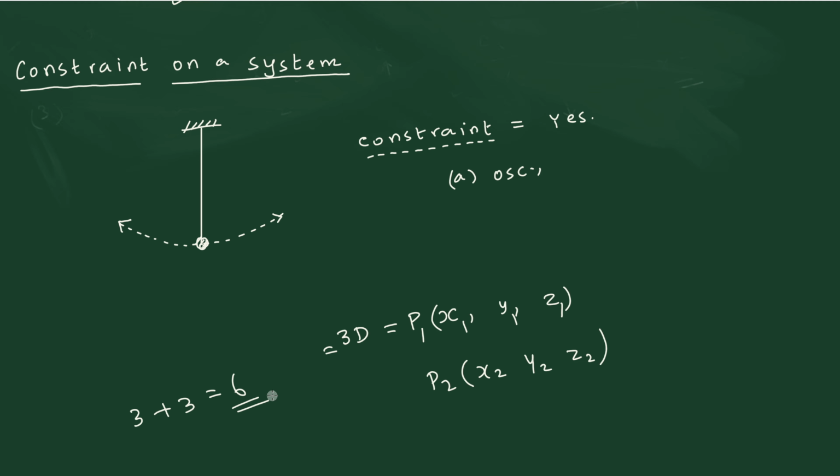We are going to use the word degrees of freedom. So 6 is the answer for a 2 butterfly system. If 2 butterflies are flying freely without any restriction, the number of degrees of freedom is 6. 3 for first one, 3 for second. So that is a very simple situation where constraints are not at all there, or there is no restriction at all. But now we are asking the question, suppose there is a restriction, what happens? That is what I am trying to explain.